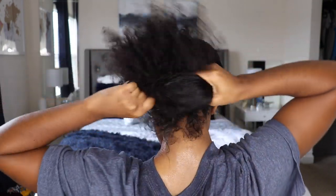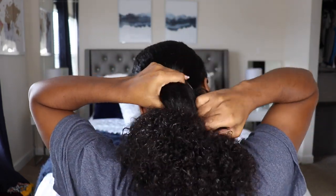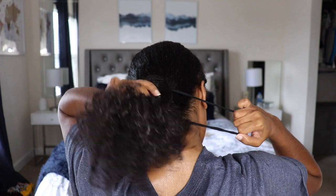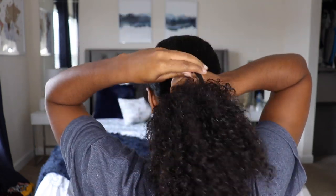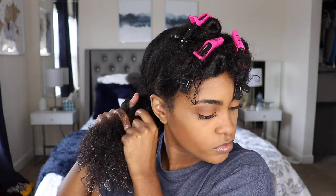Next, I'm putting my hair into a low bun. Now, if you know how to flat twist or corn roll, I would suggest you do that, but I don't know how to do that. So I am just going to put my hair in a low ponytail and then split that ponytail into two braids and then put those two braids into a bun.